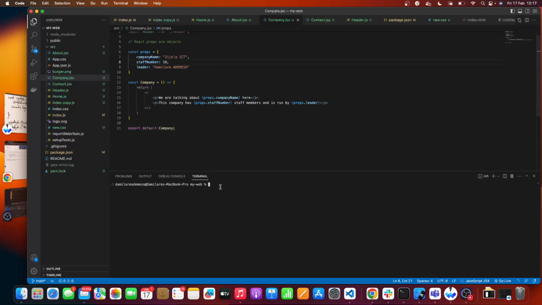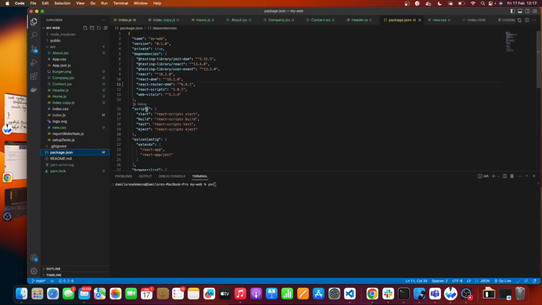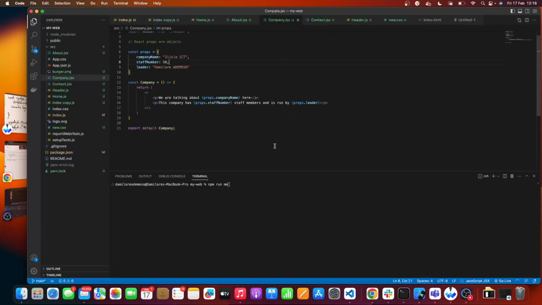Okay, so let's run our app. You remember how to run your React app. The script to use is in your scripts section in your package.json, right? And we are using npm run start or yarn run start. It is going to start up your React app. But whatever name you call this script is what it's going to be. So you could call it me, and then you're going to be doing npm run me. Does that make sense? So npm run me, it will spin up a browser. Yes.